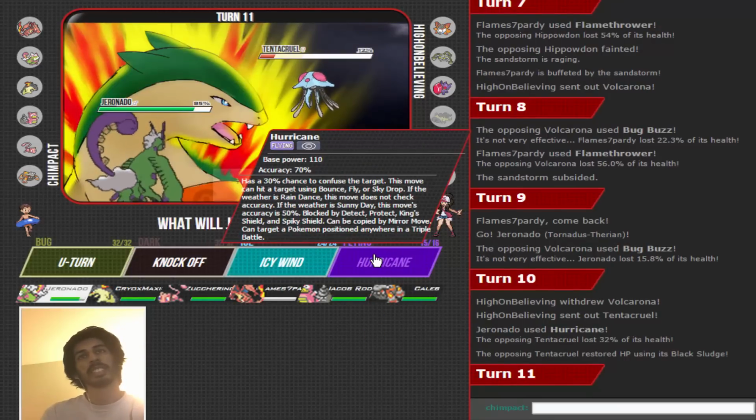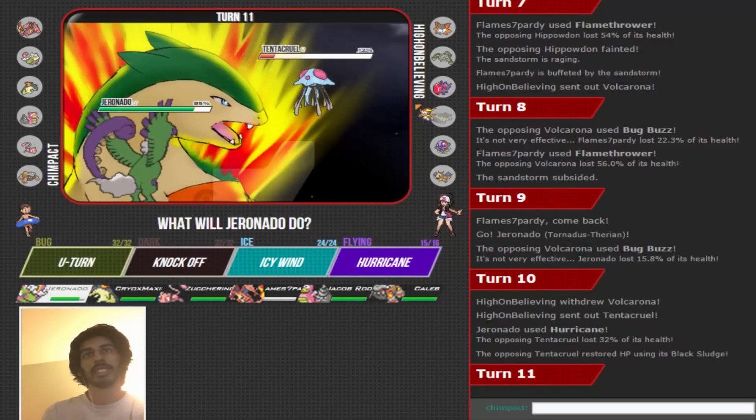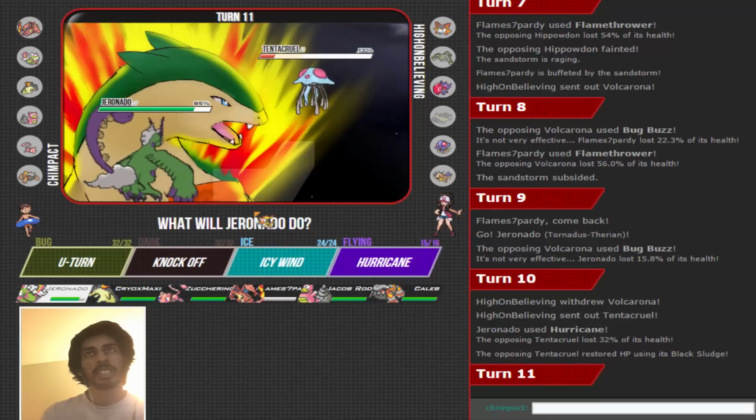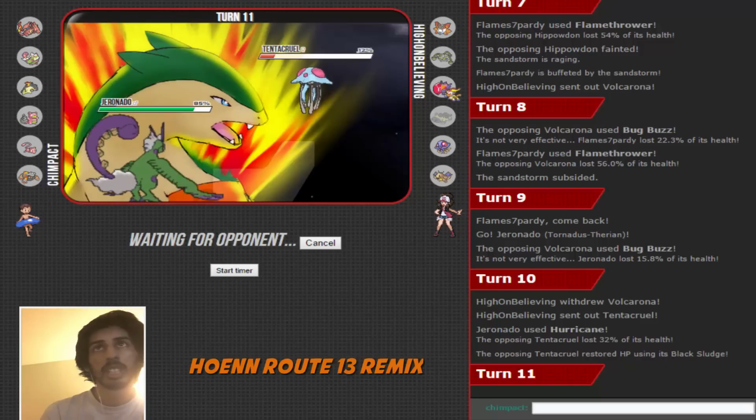Does Hurricane have less accuracy? I don't think so. I think it's a different... I don't think Hurricane has less accuracy. Knock Off should kill here. Solid.